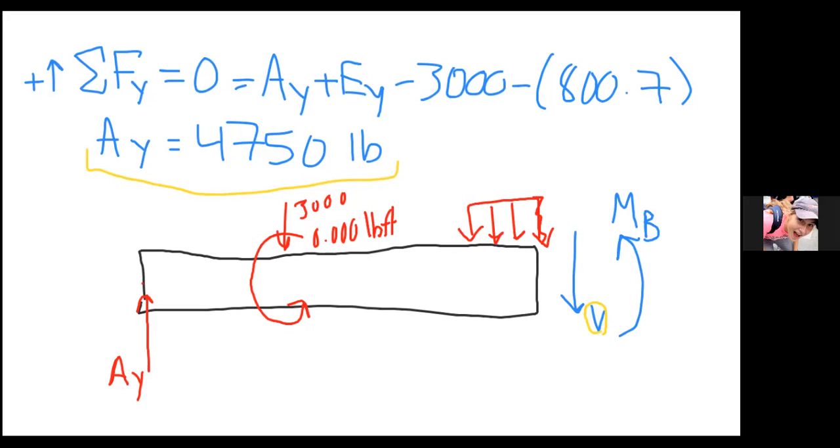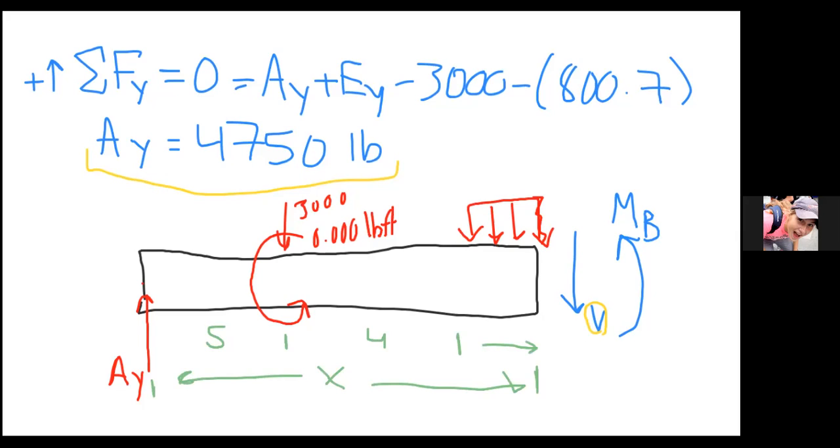The other thing that we have to think about is how we are defining distances on this beam. So the total distance is going to be x, right? And then within here, we know these distances. So we know that this is 5 feet, we know this is 4 feet, and then we don't know this distance. It could be a range of values between where point C is and where point D is.